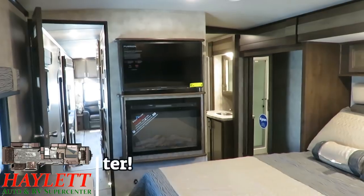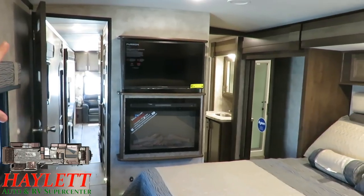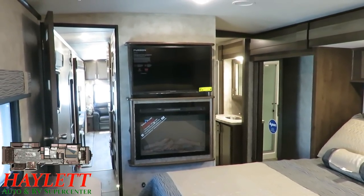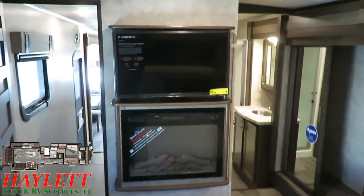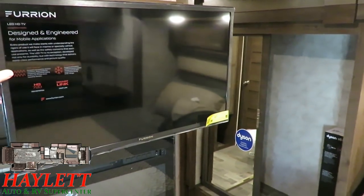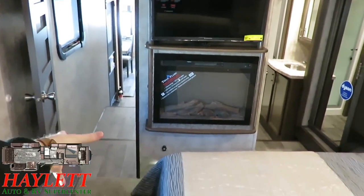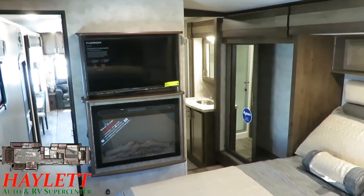This is where they really took it over the top — that wine cooler/drink cooler is beautiful. But look at what they did here: directly across from the bedroom sofa, you have your own additional fireplace space heater and a Furrion HDTV. And if you're thinking 'what if I'm laying in bed and don't want to crank my neck?' — they've got that covered. It's going to swing right out to you so it's not in the way when you don't want it, but it's always easily visible. This is one of the most creative, modern, awesome uses of that wall I've seen in a master suite.